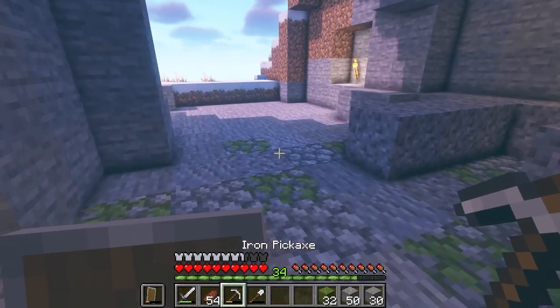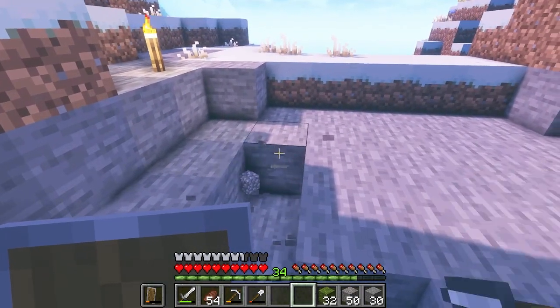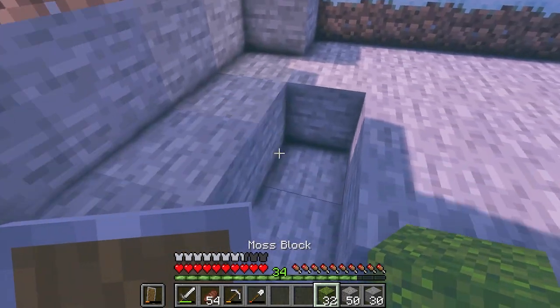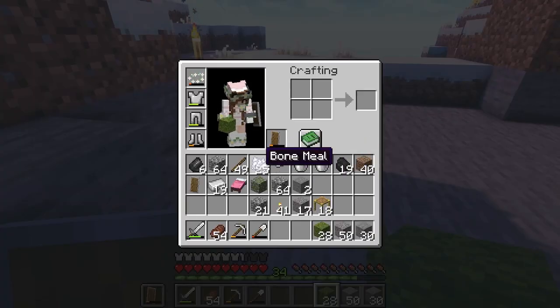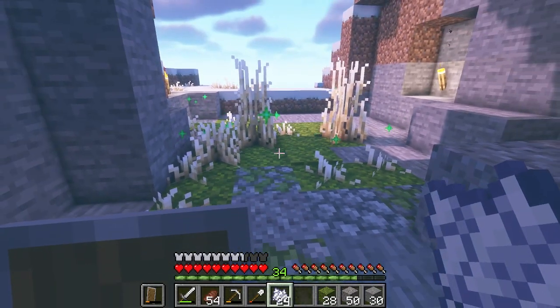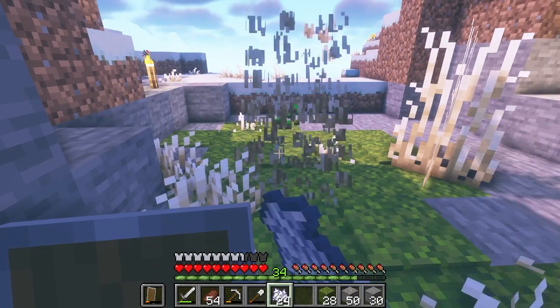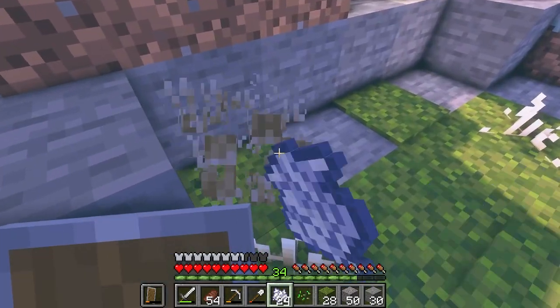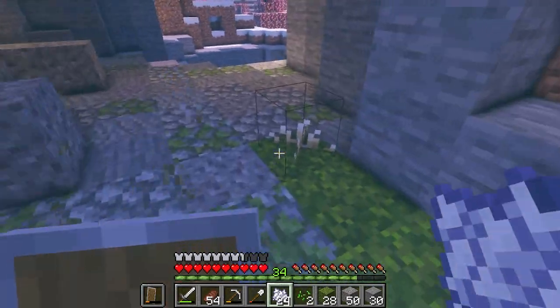Alright, I think it could be fun to maybe dig out a part of this area here and place down some moss. Take some bone meal and bone meal the area. Oh, that looks super weird. That looks so weird. Oh no, we're gonna have to get rid of the grass for now. We'll add some later on, but for right now, that looks funky.